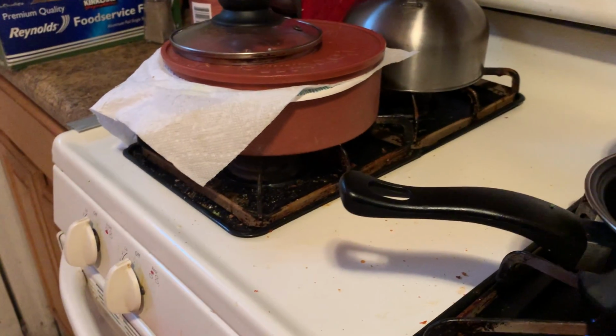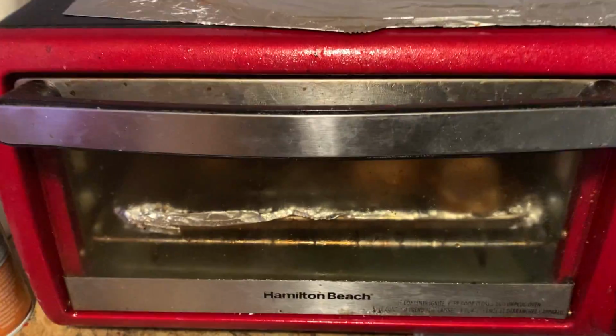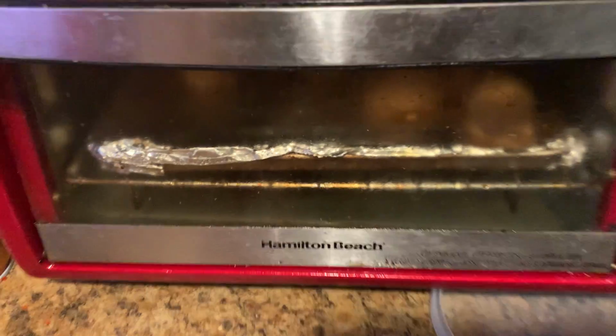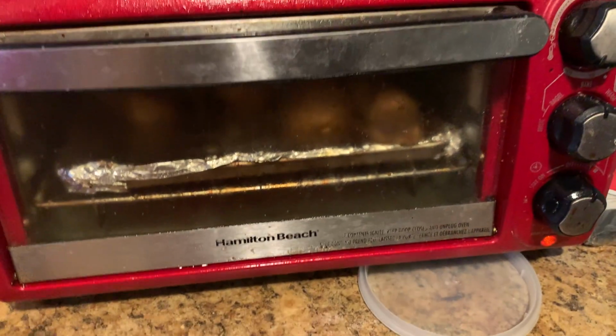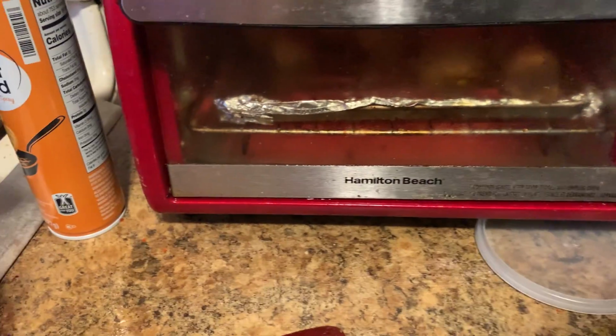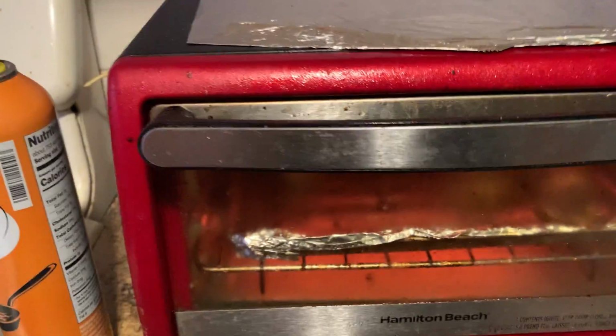Just trying to brown these off, cook them off a little bit, just so that way I get rid of that rawness. Because nobody likes an uncooked meatball. At least I don't. Now, if you weren't doing keto, you could do this with rice. You could do this with pasta. You can use cauliflower rice. I do have a little bit of cauliflower rice left over, so I think I'm gonna eat mine with that.